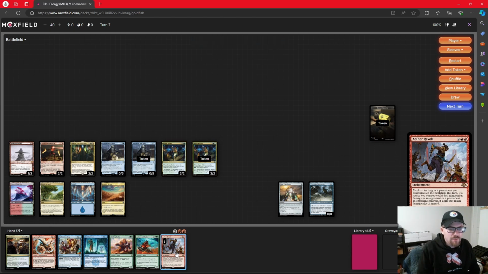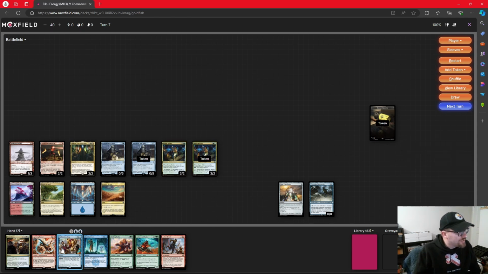It says, as long as a permanent you control left the battlefield this turn, if a source you control would deal non-combat damage to an opponent or a permanent an opponent controls, it deals that much plus 2. And whenever you get one or more energy, it deals that much damage to a target. So here's a great way to turn energy into damage, which doesn't seem too bad.